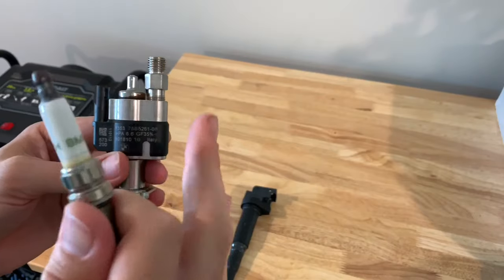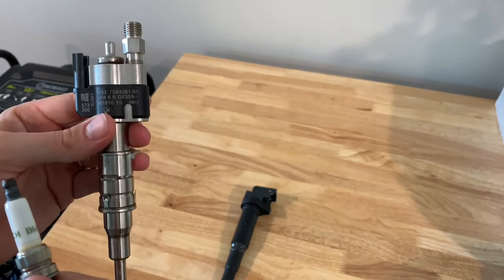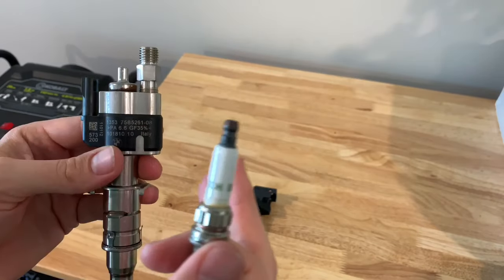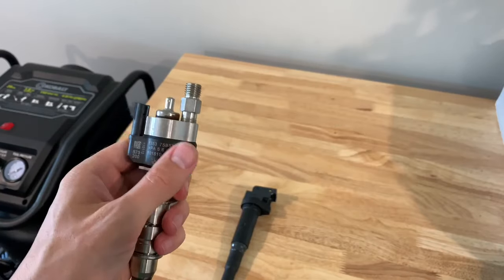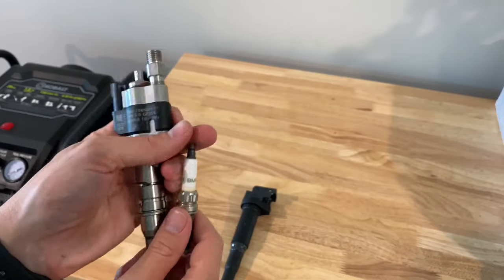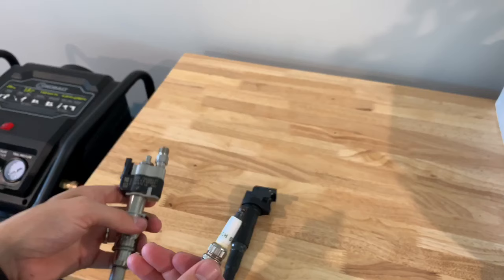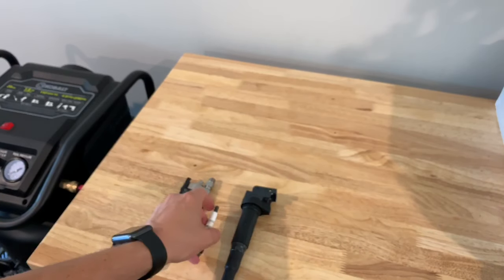There are 12 different versions of these injectors. A lot of folks with older N54s have Index 08, 07, 06, 05, 04, 03, or 02 injectors — those are just going to fail overall. You can also have a misfire from your fuel pump — both pumps — your high pressure fuel pump or even your low pressure fuel pump. You can diagnose that with data logging.